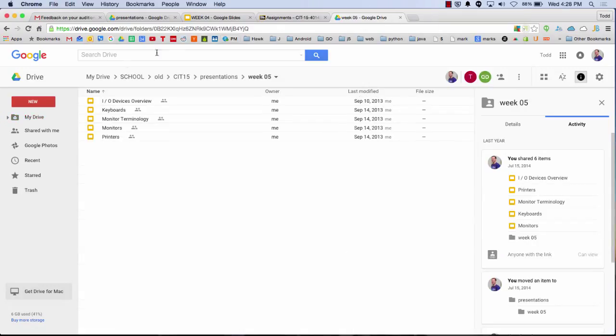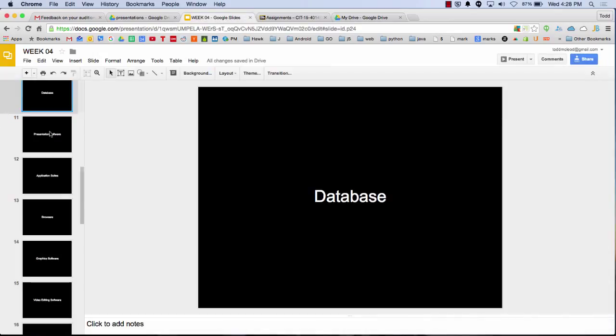All right, I can't find it, but we're going to have a whole week when we talk about databases. I'm just going to give you a preview. Then we have presentation software. That's what I'm using right now. This is from Google Drive. And then we have application suites, which is like a whole bunch of pieces of software all sold together. So Microsoft Office is an application suite, has Word, Excel, a bunch of other stuff in it.